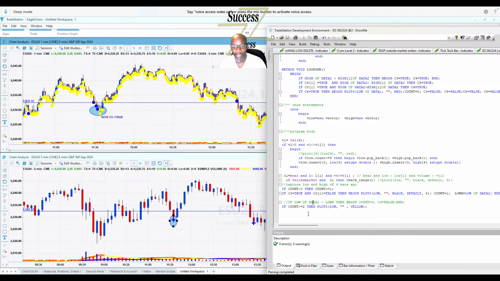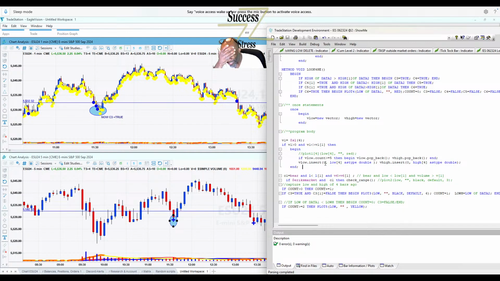Alright, so count is greater than or equal to 2. Alright, so that, if C3 is equal to true, count is greater than 0, then count plus equal to 1. Yeah, and all of these have to be based on. Yeah, I'm gonna have to go back through.